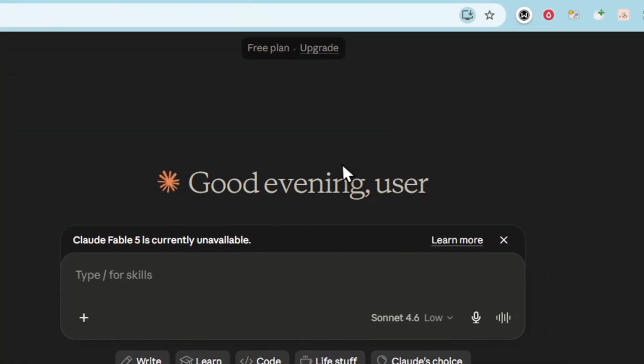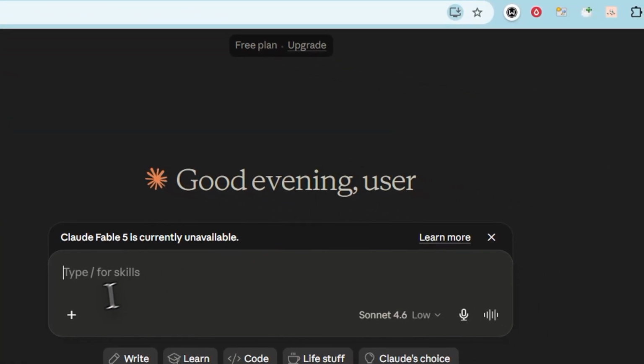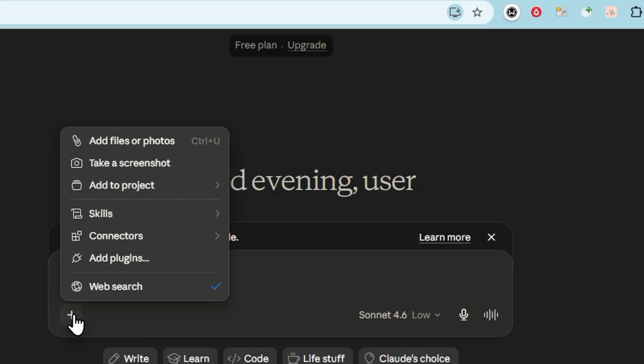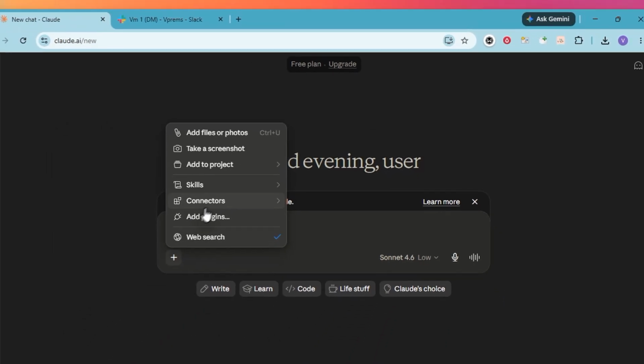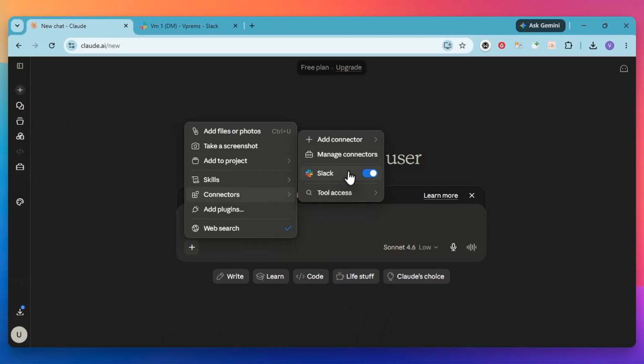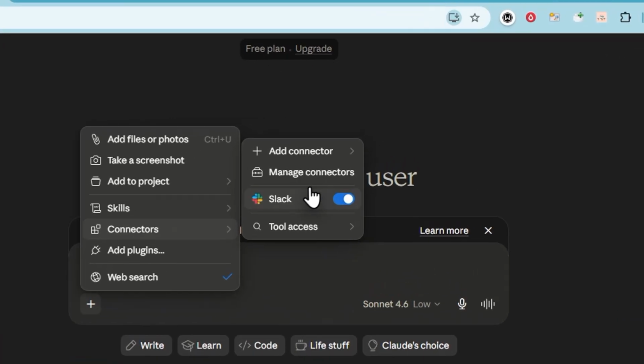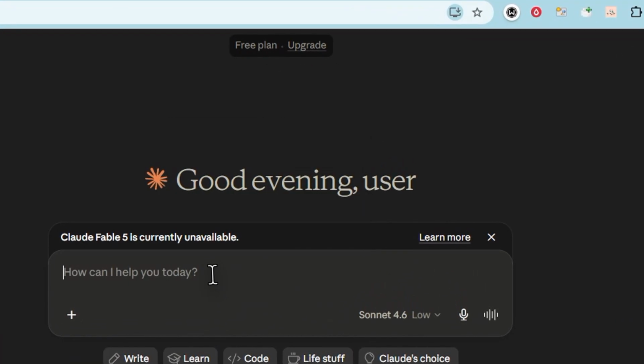To get started, open your Claude chat window and look for the plus icon located inside the main chat bar. When you click this, a menu of integrations will appear. You need to look for the Slack option and simply toggle that switch to the position marked as on. This small step grants Claude the necessary permissions to securely access your workspace communication so it can provide you with accurate summaries. Once that is set up, the real magic happens in the way you structure your prompt.